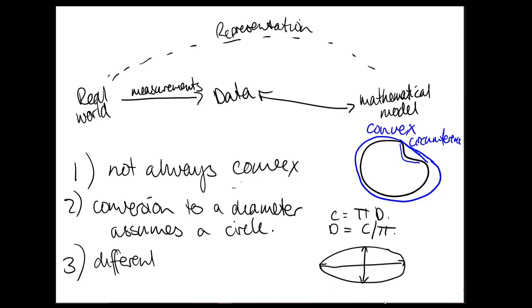Number three, you can have different sizes of tree have the same diameter. What I mean by that is, imagine you have a tree that is this tall, and a tree that is this tall, but they have the same diameter, 1.3 metres above the ground. The taller tree is bigger in a very real sense. There's more tree there. But they have the same diameter measurement, which cannot capture that extra dimension. So the data I'm working with is an imperfect representation of these trees. It can still give useful and usable results, so long as I am conscious of those differences, but I have to be careful, and I cannot make claims about trees universally on the assumption of this model.